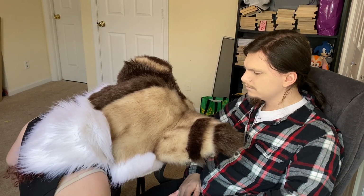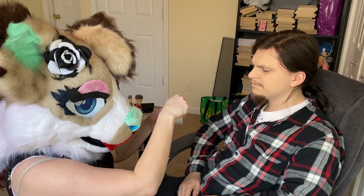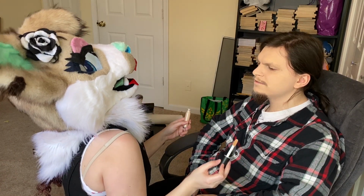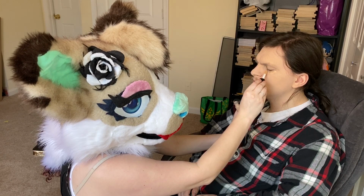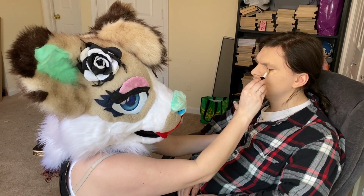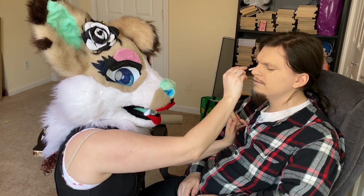Let's see. So now concealer. And what this is going to do is help some of the blemishes. Though, like I said, he doesn't really have a lot of blemishes. We're gonna do our best. And sometimes I see people do the triangle method or something. I don't know, man. Sometimes you don't want to be too heavy-handed with the concealer.